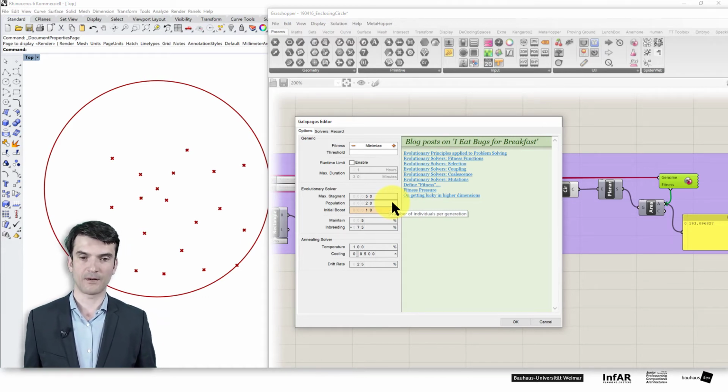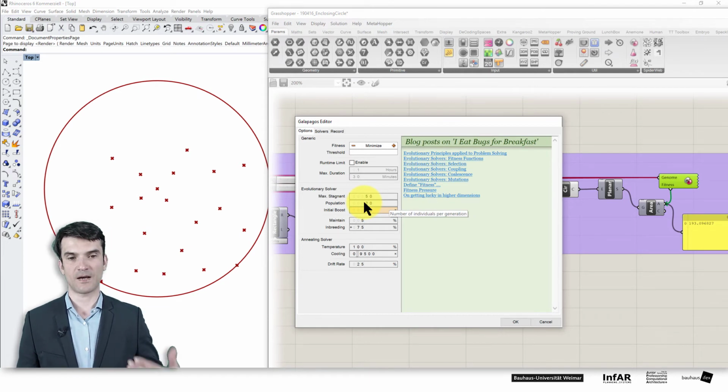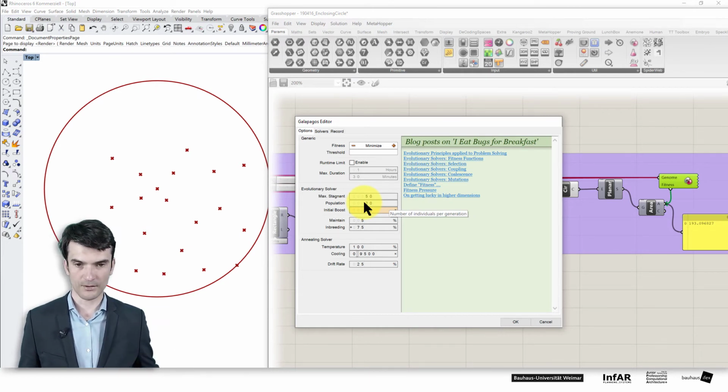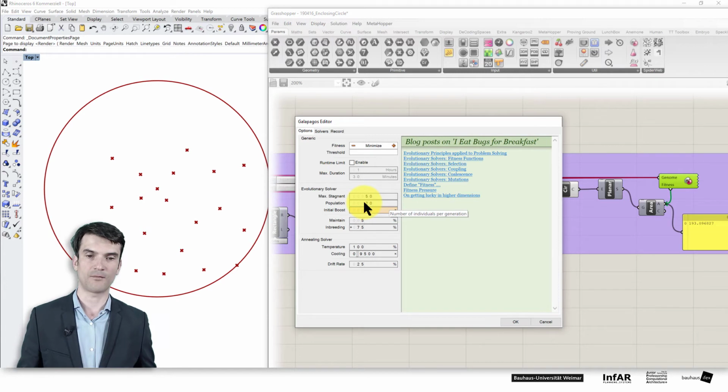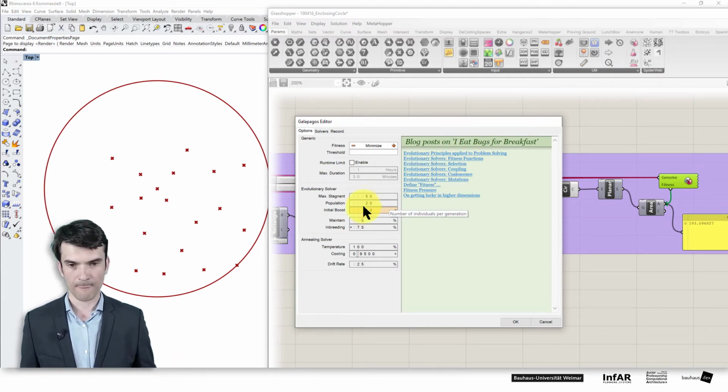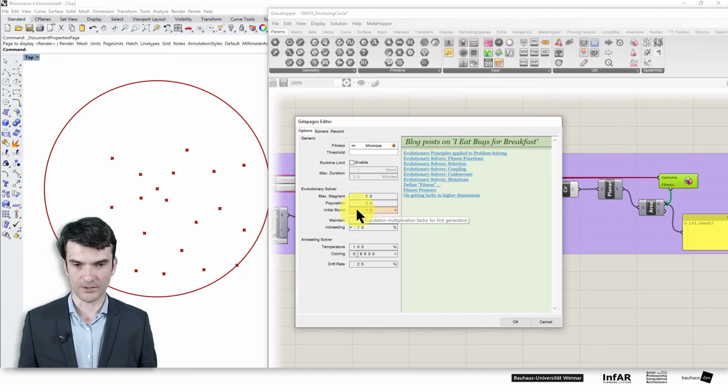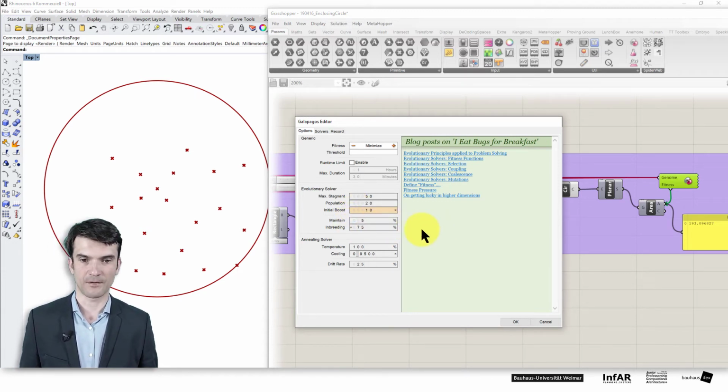respectively how many we use for the initial population, but this parameter primarily defines the number of individuals that are maintained after selection per generation. So that's the number of parents for the next generation. And here we generate 10 times as many variants for the initial population, which we use to set up everything.